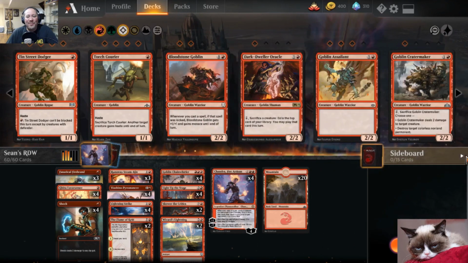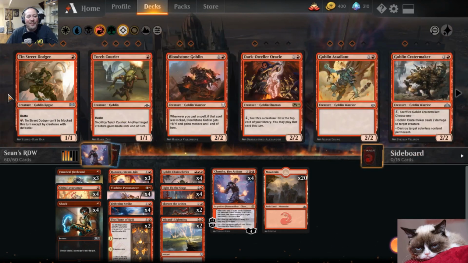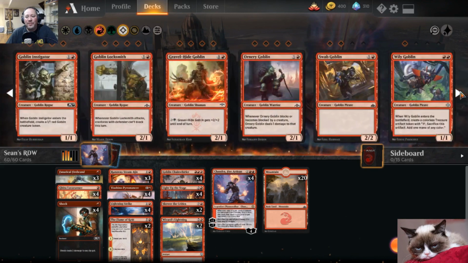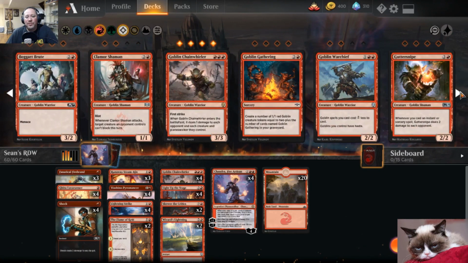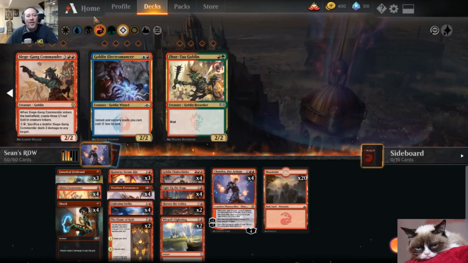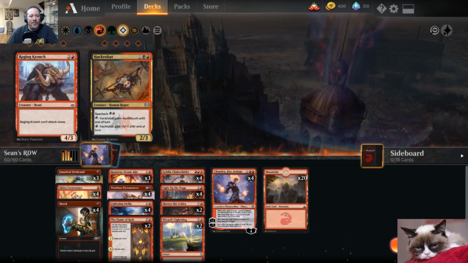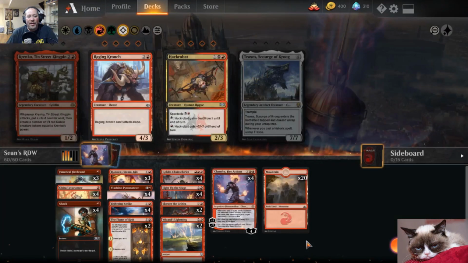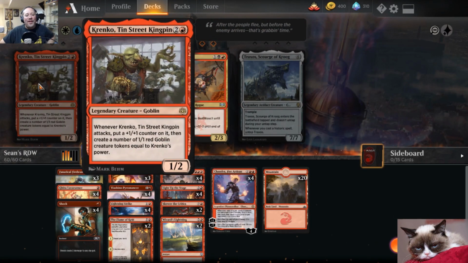Where is he? Oh, I know I've got a couple of him. What is his name? Why can't I think of his name? He's 3 mana cost, correct? Yeah. I thought it started with a K. Where the heck is he? The Krinko. Krinko, that's what it is. Yeah. Yep. How do I not own any Krinkos? Really? Yeah, it's the Krinko, Tin Street Kingpin. I don't own any Krinkos. I better fix that. Yeah, no, the Tin Street Kingpin himself. There will get your token generation right there.